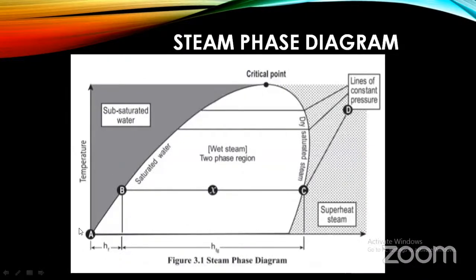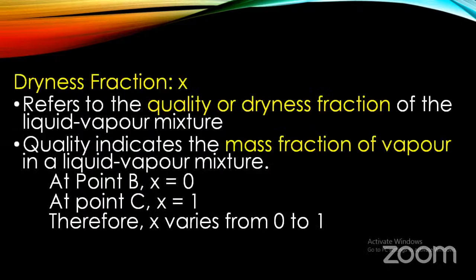So this is given in a textbook also. The points A, B, C, D. This is drawn for a particular pressure. And if you take this line B and C, the point B represents the quality of steam. You introduce a newer term called dryness fraction. So at point B, the dryness fraction X is equal to 0, which means there is no steam available. Only saturated water is available there. Further addition of heat will convert the saturated water to steam, and this is what happens in the line BC.